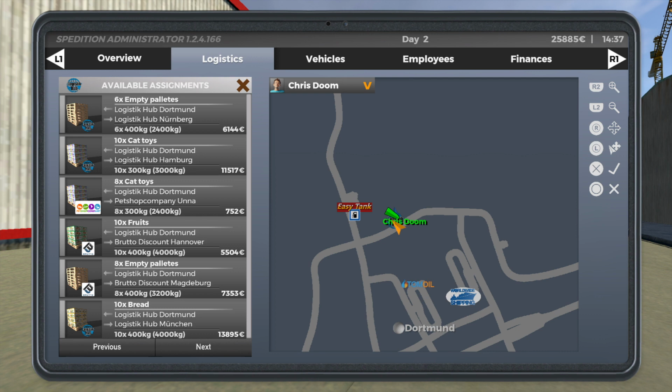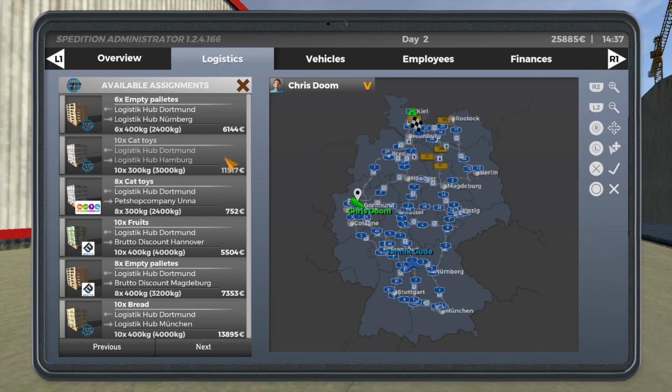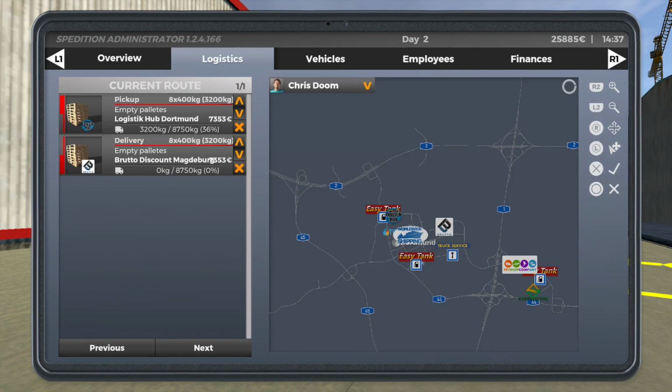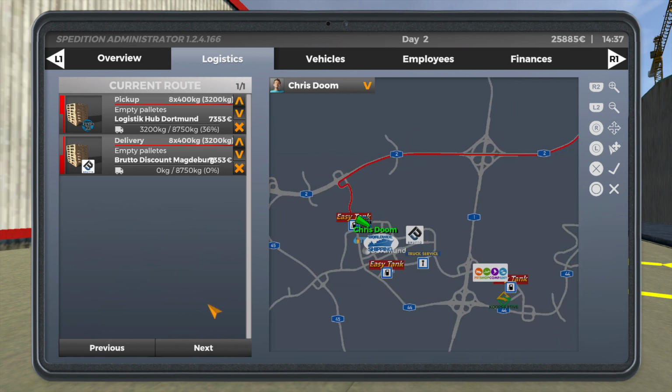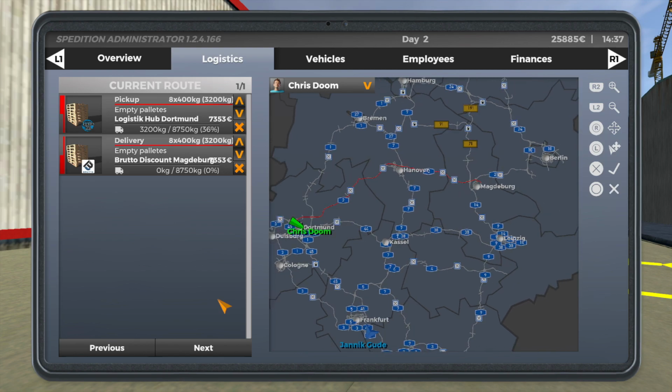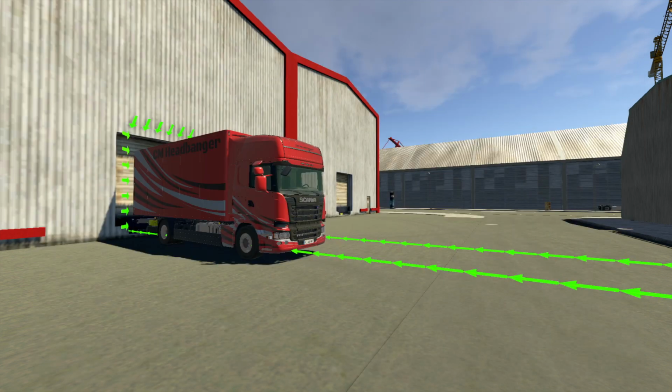So where should we go? Let's do something different here. We don't want to take headlights all the time. I keep doing headlight journeys, too many videos now. What's a good journey? Hanover. Let's try Magdeburg, eh? Let's go for that. That's a fair journey. Let's go for empty pallets to Magdeburg. That should be a fair journey, eh? Yeah, let's stick with that.